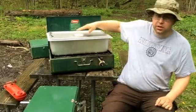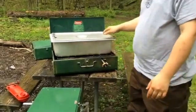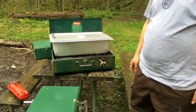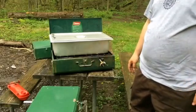But this is a cool trick, and this works really well. Like I said, go down to your restaurant supply store. This is the kind of stuff you're looking for. You've probably seen it a lot of times. But this is a great option for a variety of different situations.